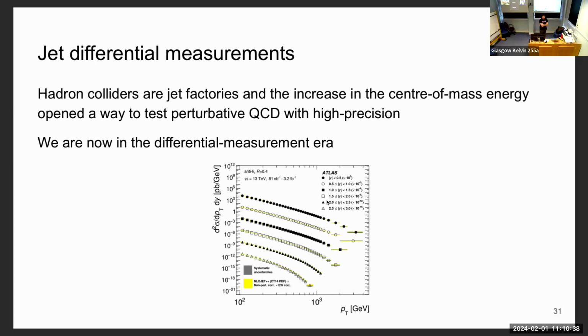with exceptional precision. So now, we're in the differential measurement era, because we reached the point, obviously from the theoretical point of view, where we reached that level of precision, and can actually compare to the data at every level, at least next-to-leading order or next-to-next-to-leading order. So we can actually test that QCD is a very solid theory from both the experimental and theory side, and so we can actually measure its properties in different ways.